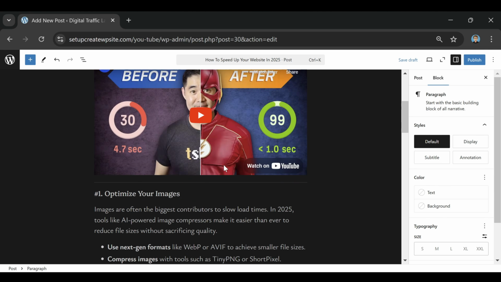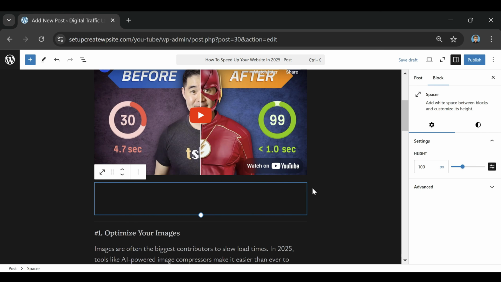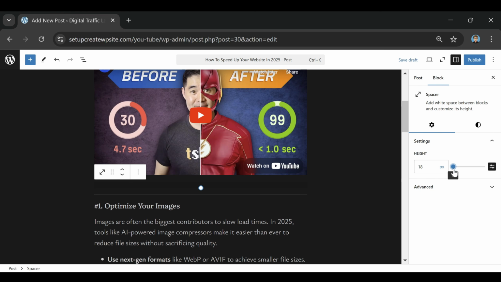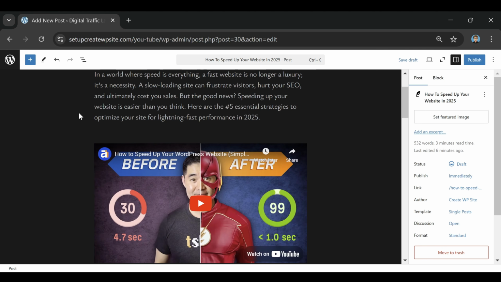And then I'm going to come down here, hold my mouse there for a second, and add another block. I'm going to add another spacer, not a separator. This is a separator right here. This is a spacer. And we'll put that down to 20 or 25. So now we have a little bit of space separating that, so it's not laying right on top of the text right here.